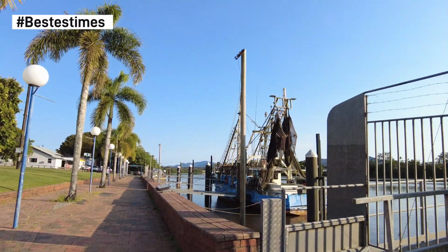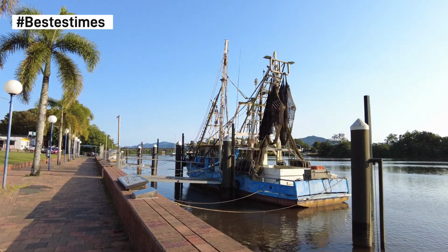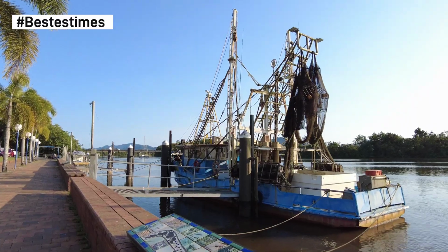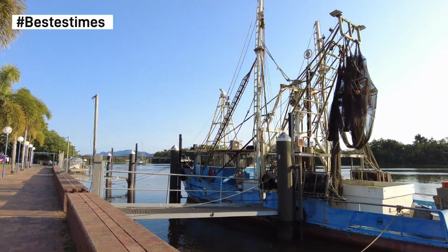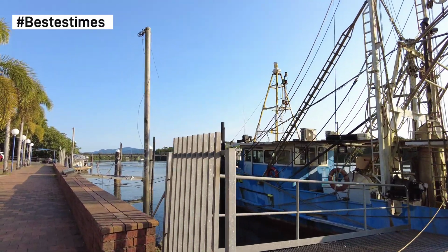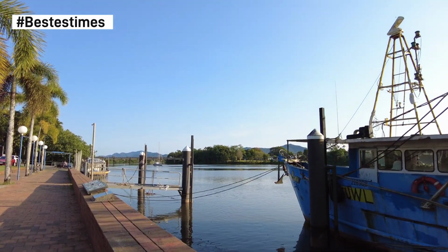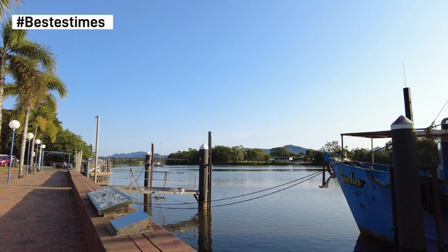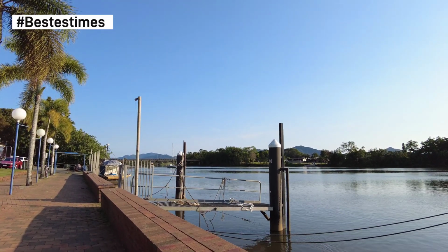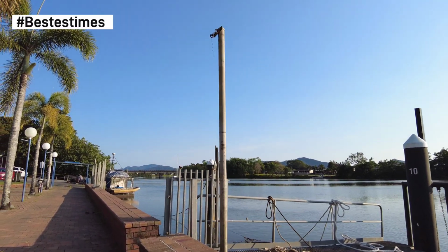We'll continue along here, the beautiful Johnston River. Definitely worth coming along and having a look at and taking photos. If you take photos down here or anywhere that are G-rated, put it on Old New Innisfail Photos on Facebook if you'd like to. And put the date on it. Morning. Good morning. And if you'd like to, put your name or whatever you want. Like I put the hashtag Bestestimes, the date and the location. To put the time.